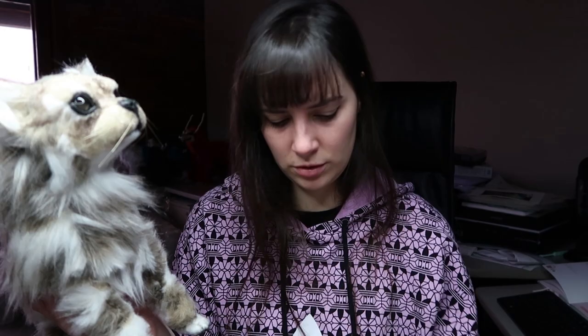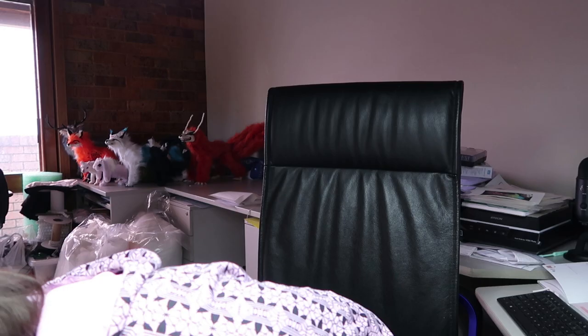So there you have it — I've got quite a bit to do this week. I'll need to sculpt a new chihuahua head and work out some faux fur. It's a little bit difficult to get fur in Australia right now — it's taking a long time to get things from overseas. I usually get a lot of my fur from China, but it's going to take a long time. The last thing I got from China took almost three months to get here.